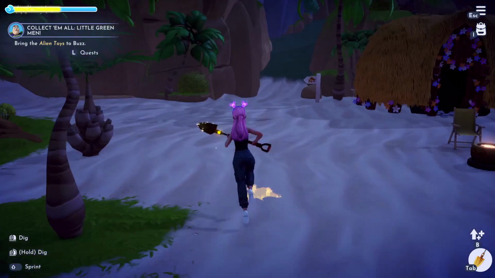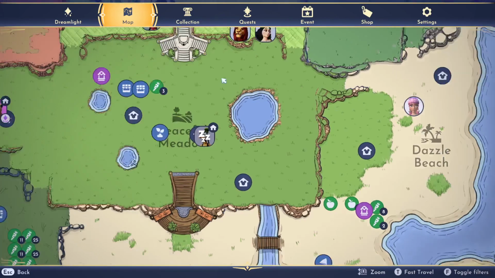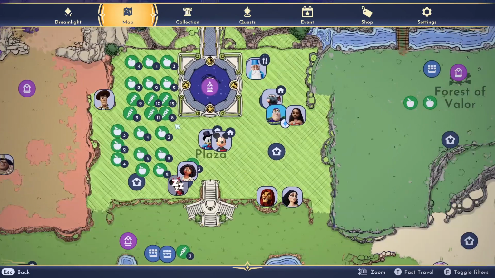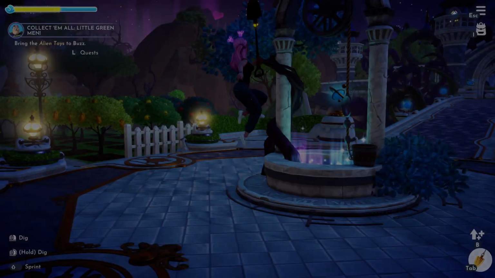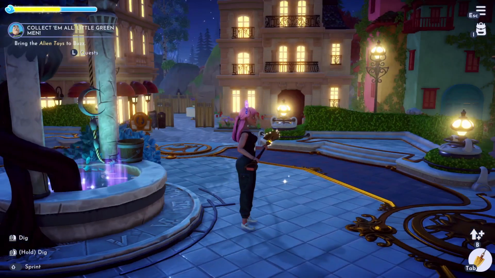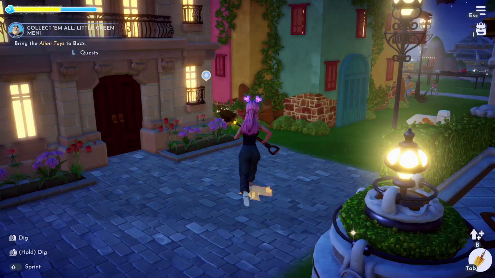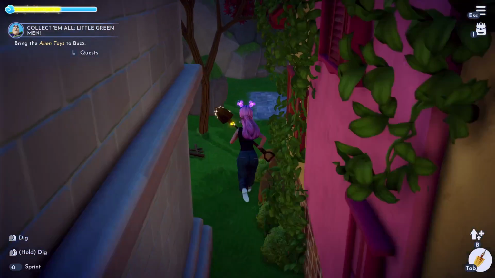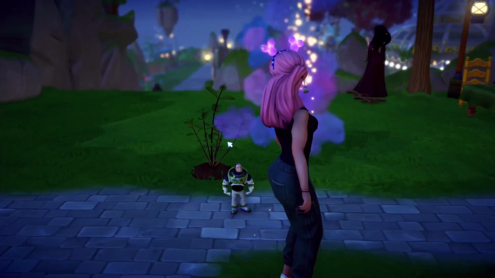All right, so we need to go find Buzz. Where is Buzz? I know we just passed him not that long ago. He is up here. All right, Buzz. Sir? Over here, a little help.